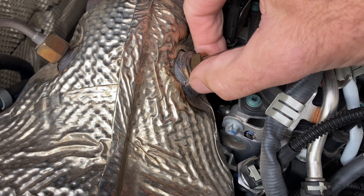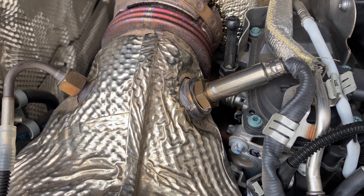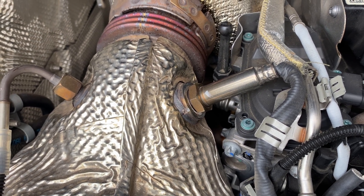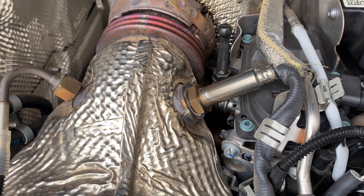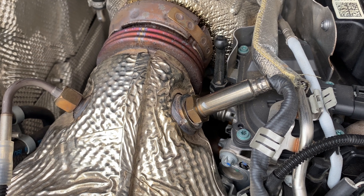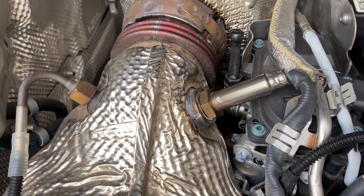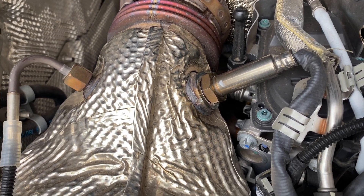You need to undo this nut here, which is a 22 millimeter nut. It took a little bit of difficulty just to crack that off — I looked at this last night to see whether I could clean it or consider any options, and it definitely needed a good crack to get it off, but it shouldn't be that tight normally. I'm guessing it's just over time, and there is a bit of Loctite on there as well, so that probably didn't help.